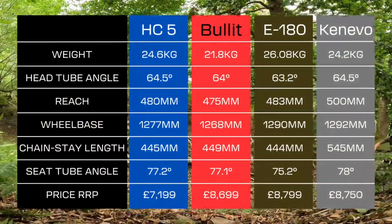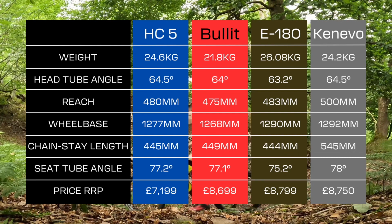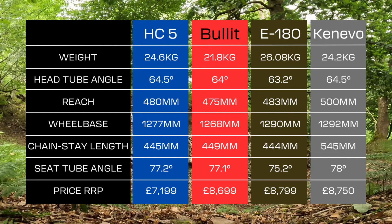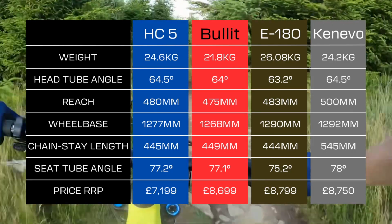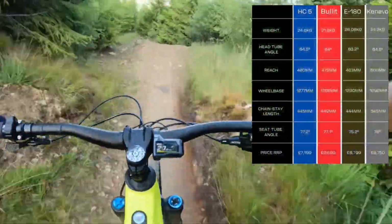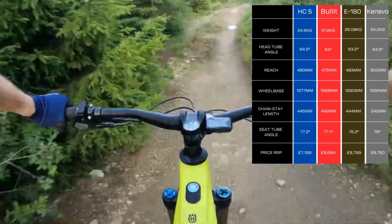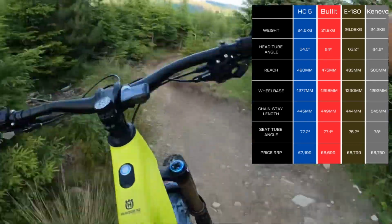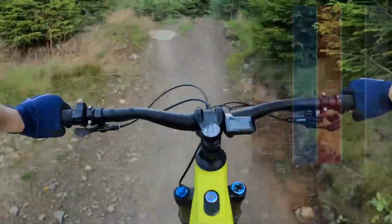File some data to compare the weight and key geometry numbers against three other front runners in the enduro e-mountain bike class. We have chosen the Santa Cruz Bullet CC, the Whyte E180 RSX and the Specialized Kenevo Expert. As you can see, the HC5 is on par with the premium established MTB models, but most importantly, with a lighter price tag. Feel free to pause this part of the video to check over the figures in more depth.